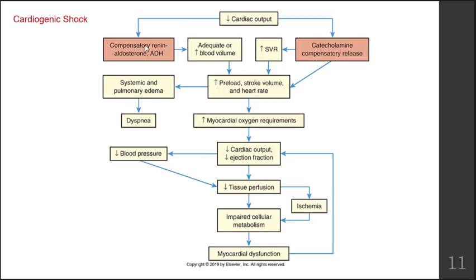But these compensatory mechanisms are going to kick in that ask so much of the heart in trying to pick up the cardiac output. And when the myocardial cells need more oxygen because of the increased demand, this is just naturally going to make things even worse than they already were. The heart was already failing to begin with, then there's more demand on the heart, needs more oxygen, everything starts to spiral out of control. So the entire body will end up not getting the blood supply that it needs for survival, including the heart itself.